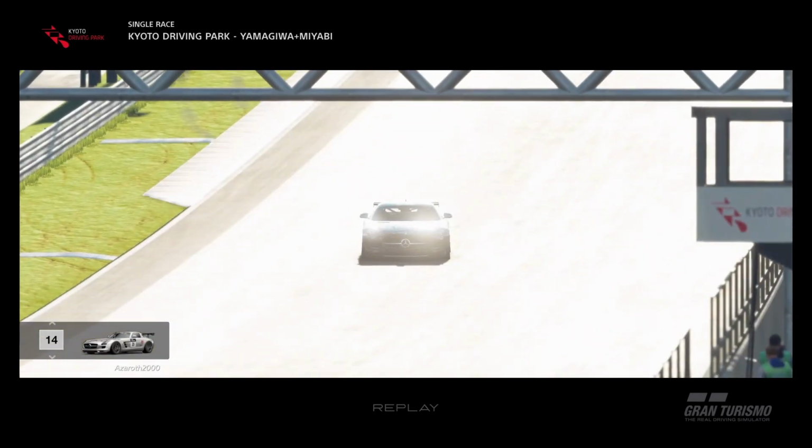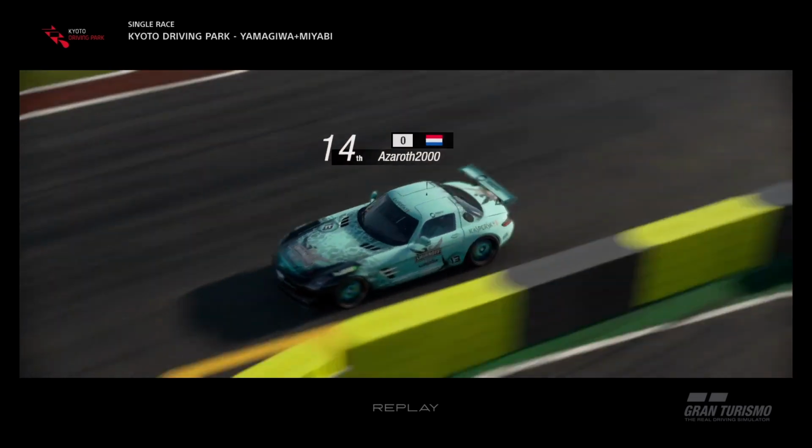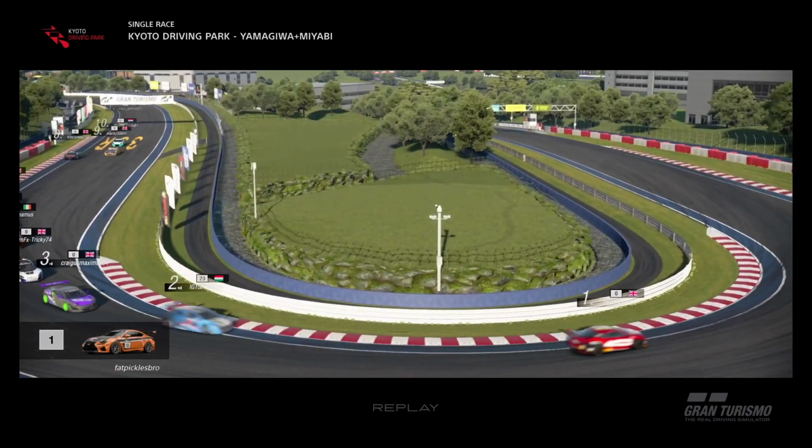Yeah, and then Azeroth in the SLS did really well in race 2. It looks like the SLS is definitely the weaker of his 2 cars. And in 15th, Brethmin catching up from behind. Back to the front we go.